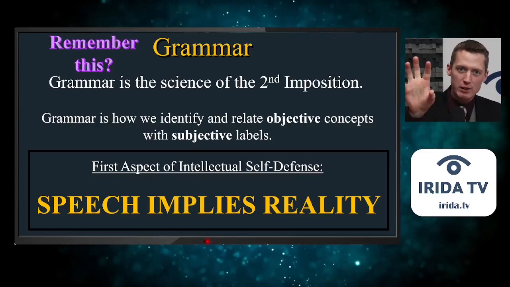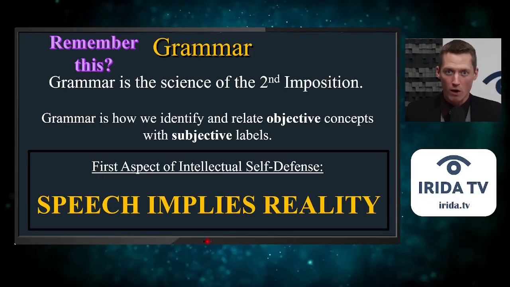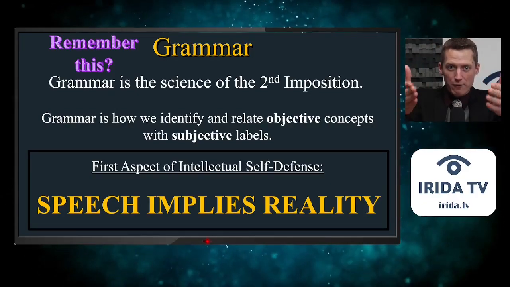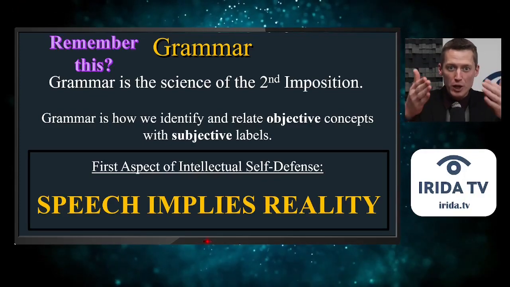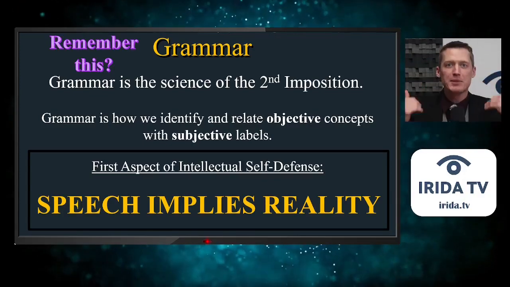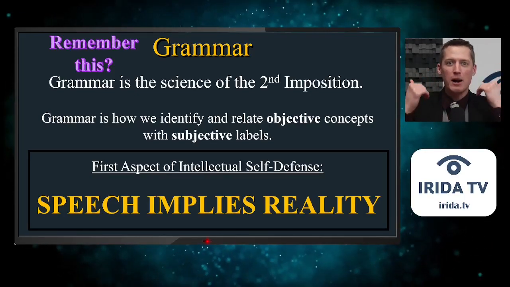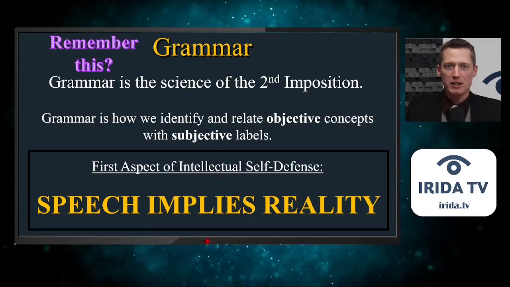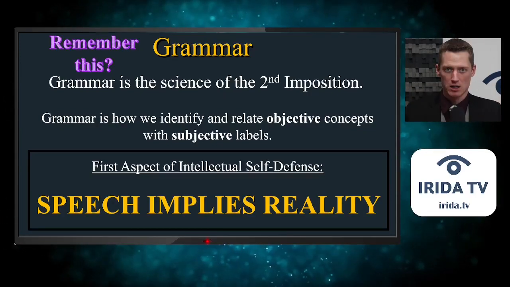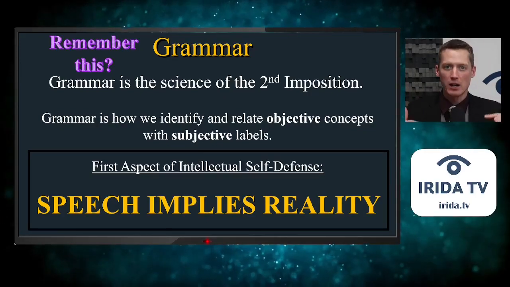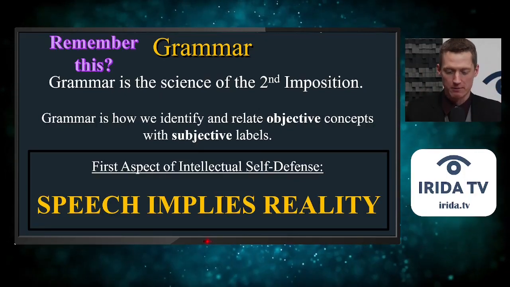Because there is an objective component and a subjective component of a word, and if you're using a subjective sound to communicate something, you are attempting to communicate something objective. So anybody who tries to tell you that there's no such thing as objective reality, they are self-defeating. They are self-defeating because they are using words to convince you of something objective.